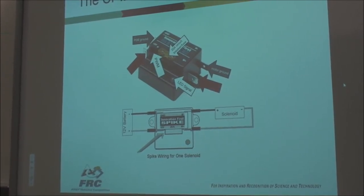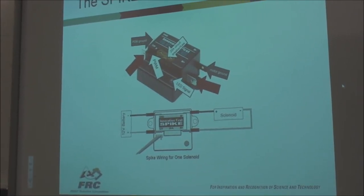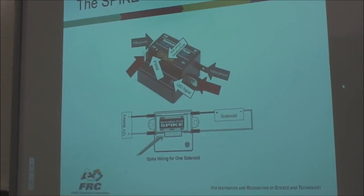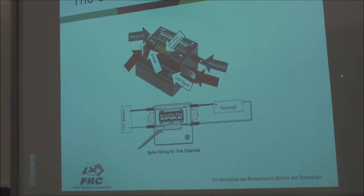How many spikes do you get in one kit? I don't know. Two, four? It does change from year to year. So we're going to have to look at this year's kit of parts and find out what we get. But I think at least two. Anybody remember how many spikes you get on the kit of parts? We can look at the kit of parts and see. But I think you get a couple.